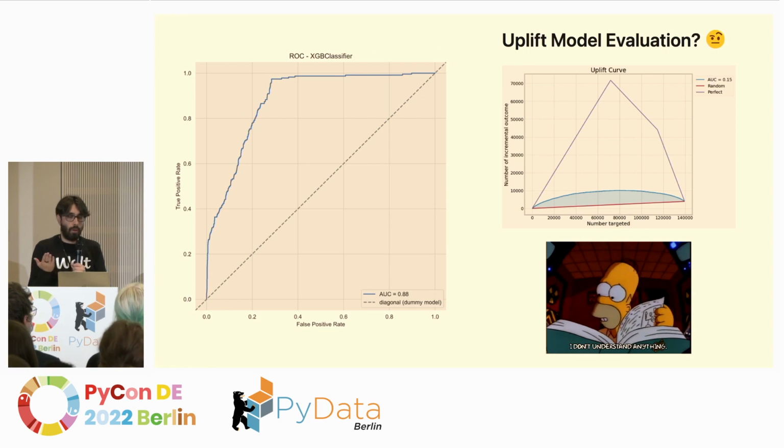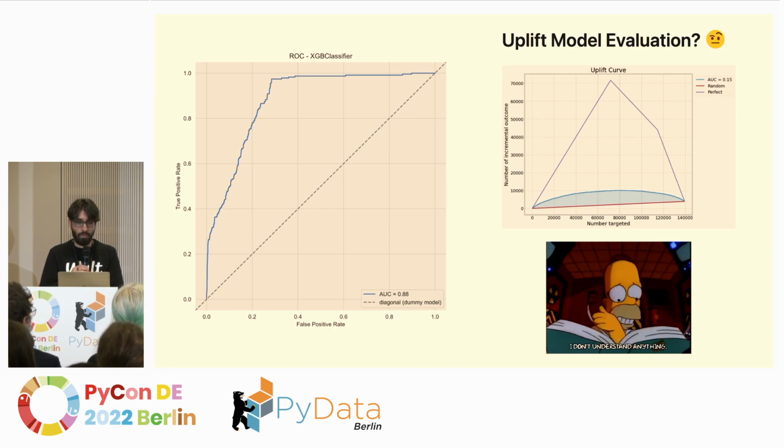So now we know how to estimate the uplift. But the next natural question is, how do we know if the estimation is good or bad? So when you go into the literature, there are all of these plots which resemble what is called the area under the curve in machine learning. And I naively thought that it was going to be something straightforward to translate from one to another. But it turned out it's not that similar, and it took me a while to understand how to evaluate this method. So for the rest of the talk, I'm just going to focus on how to do this model evaluation.